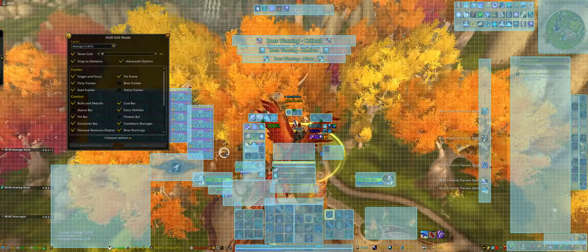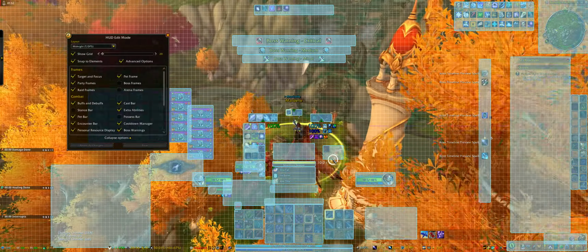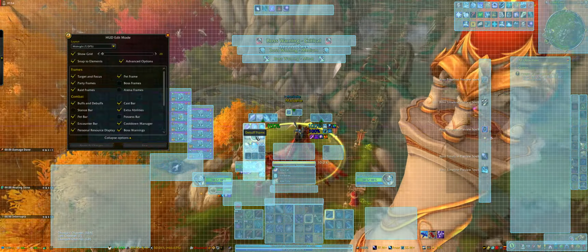One thing that I did was move the Blizzard's debuff frame off of the top here, which is absolutely useless, right? And I put it right here near the center of the screen so that I can see, hey, I've got a debuff. I can decurse it, right? And it'll appear right there.